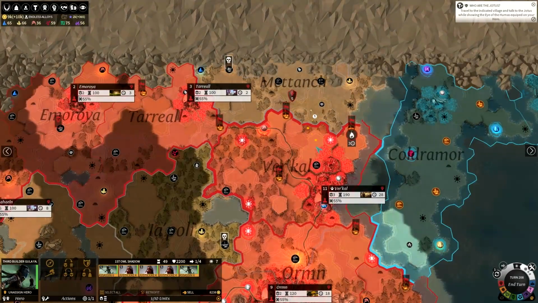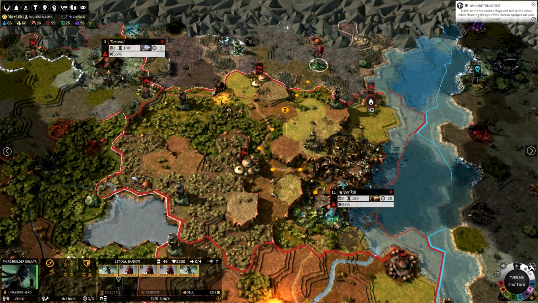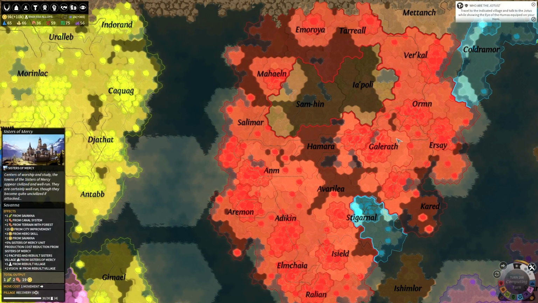And there is no settlement there, so Guriyawa can come down to Vikal and put herself in there. So that will be fine, and we will just be clicking end turn for the next 20, 30 turns.